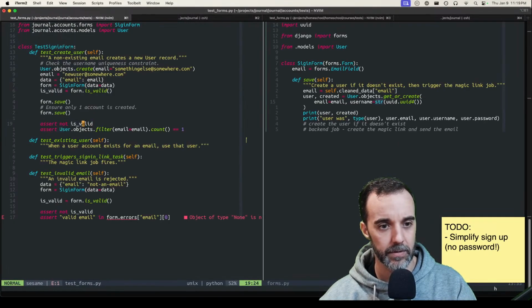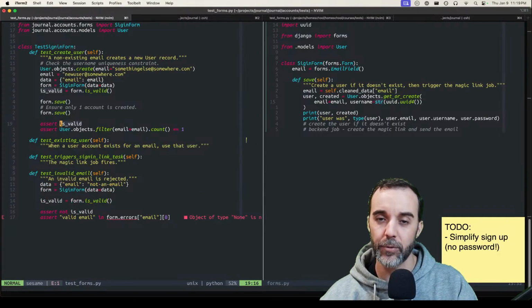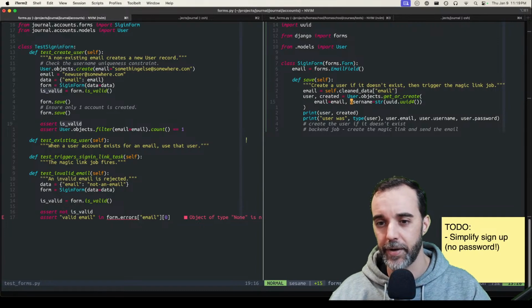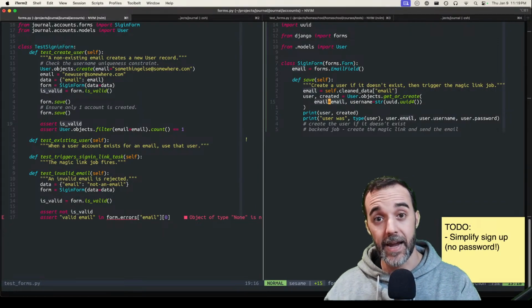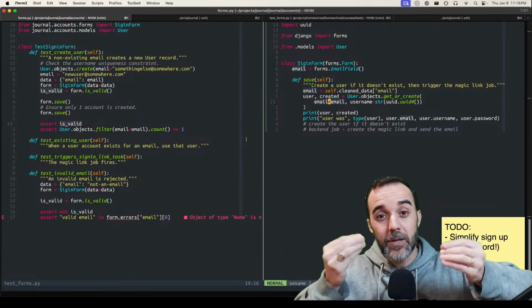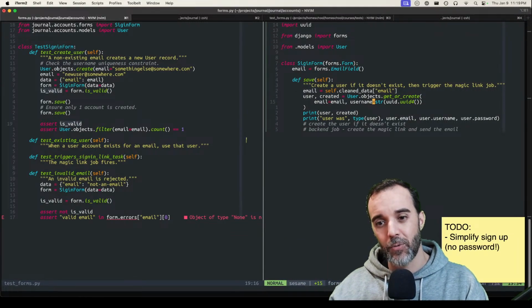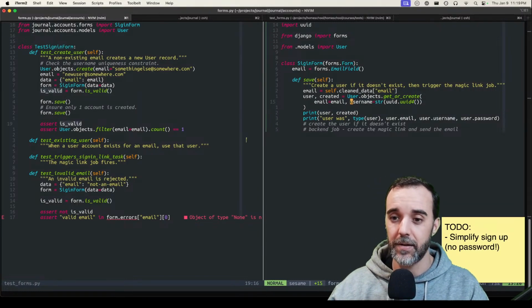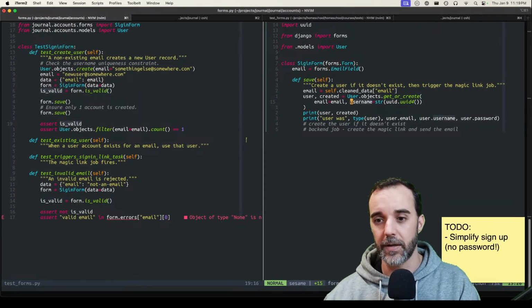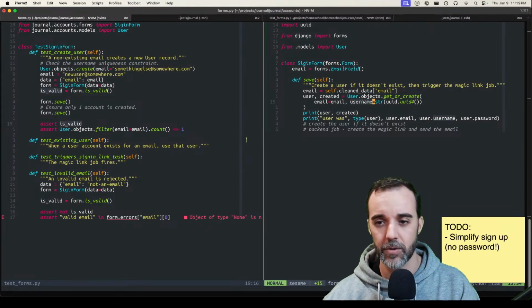Oh, okay. It is valid. This is going to be 2. Yep. And the reason for that is because I use the get or create, but then I didn't use the defaults thing. So it's taking both the email and the username and trying to find a unique user from that combination. But in that process, it's creating a UUID4, which in and of itself is pretty much guaranteed to always be unique. That's not a set guarantee for everything, but in almost all circumstances it would be.